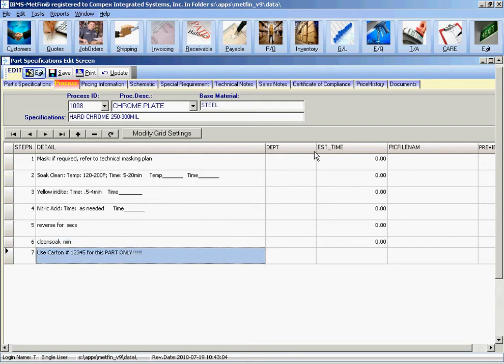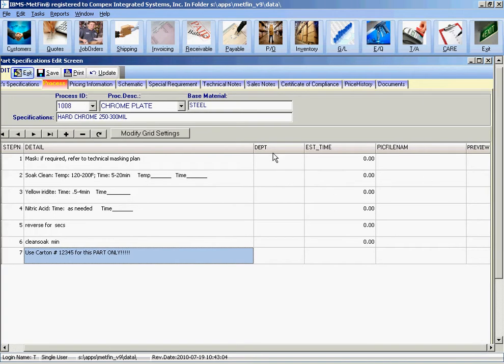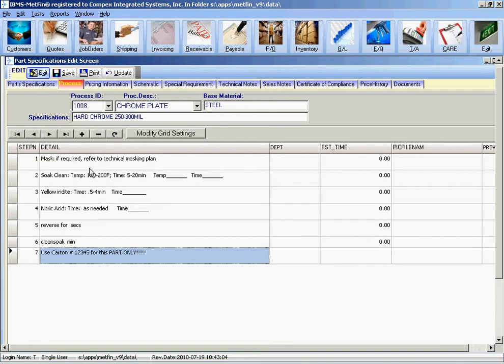You have all the same steps and same features as far as columns, the different tracking columns like department, estimate number, estimate time, and so forth. But the ability to customize it for one particular part is available for you. If let's say you don't want to customize it anymore, you can just simply reselect it and say I want it back from the original, from the master file, and it would just be back to 6 steps rather than the 7 steps that we have here. But I'm going to keep the 7 steps just for illustration, to show that in fact you can have a customized step just for this part.